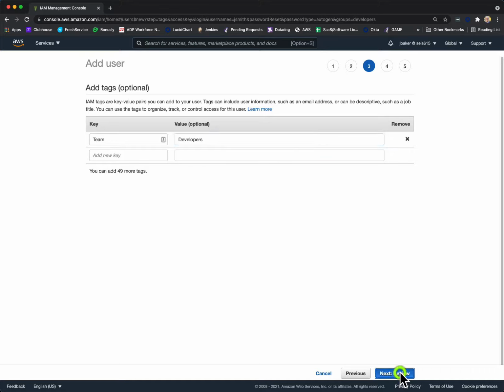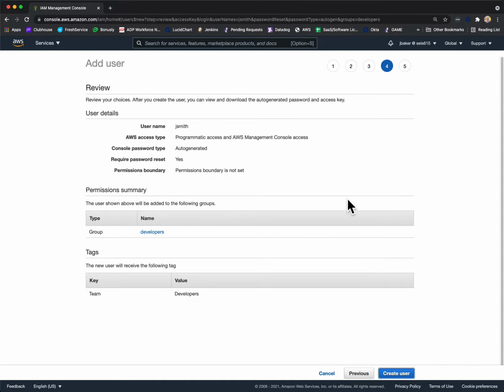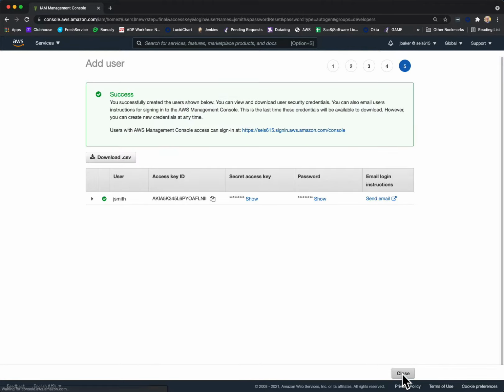I'll click the Next Review button, and this gives me an overview of what AWS is going to create, this user account and the permissions that are going to be associated with it. I'll click the Create User button. And when I do that, it tells me that it's successfully created the users, and I can download a CSV file.